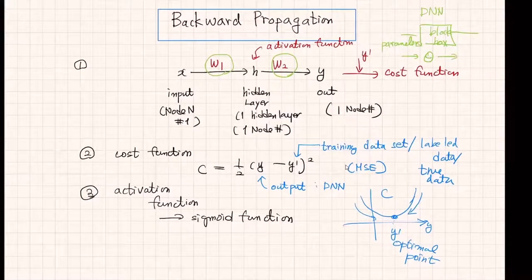And in most cases, W is the parameter that determines the deep neural network. Of course, there are some hyperparameters, but one of the parameters that should be optimized during the training process is actually W. Even though DNN is a black box, we have to find the optimal value of the weight matrix.